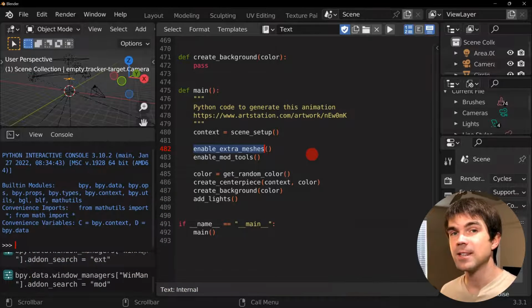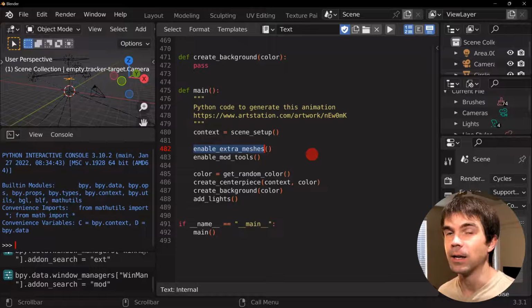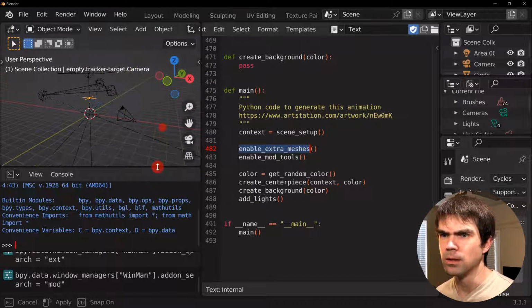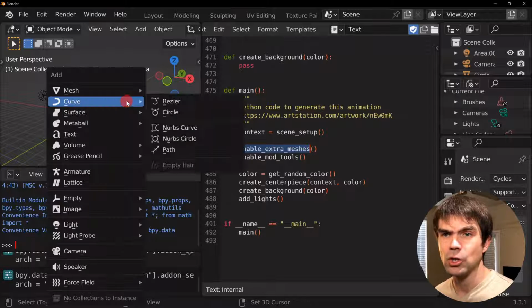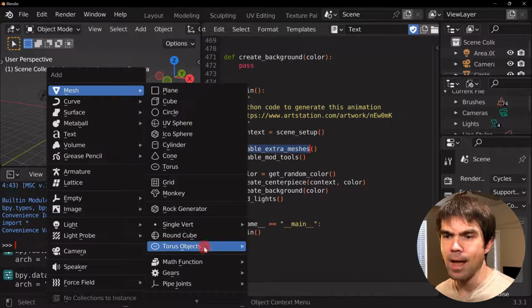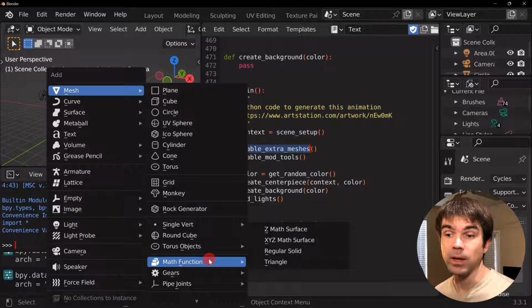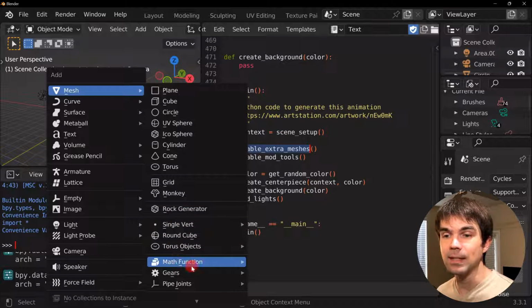And the very first thing that we'll be doing is we need to create a surface that we'll be working with in our animation. And to do that, I'm just going to go over in the 3D viewport and hit Shift A, Mesh, and then you'll see that after we ran our script the first time, it enabled the extra meshes.